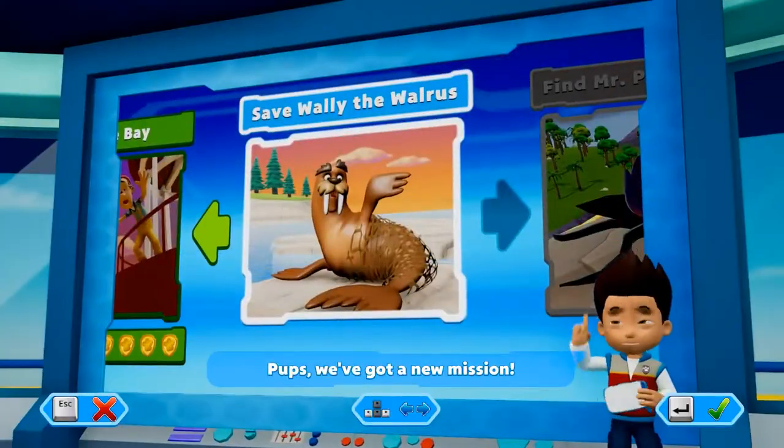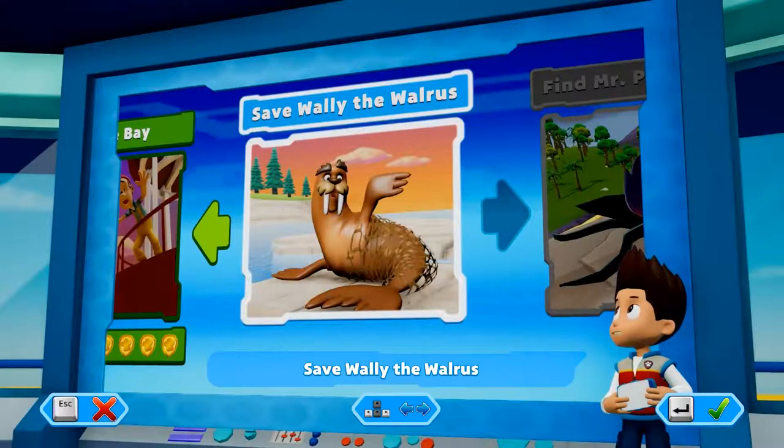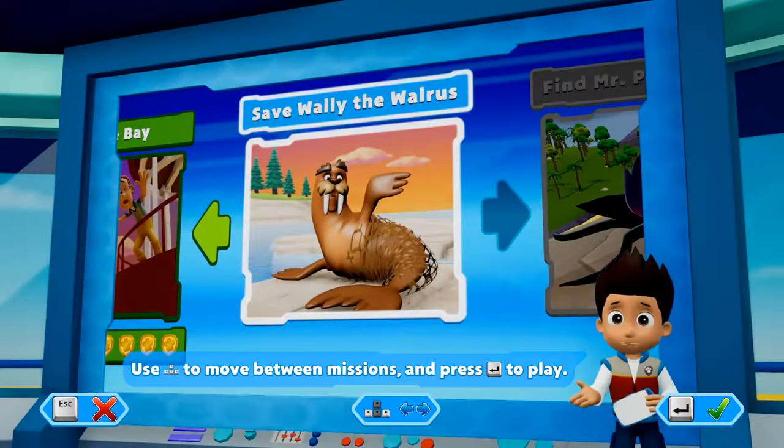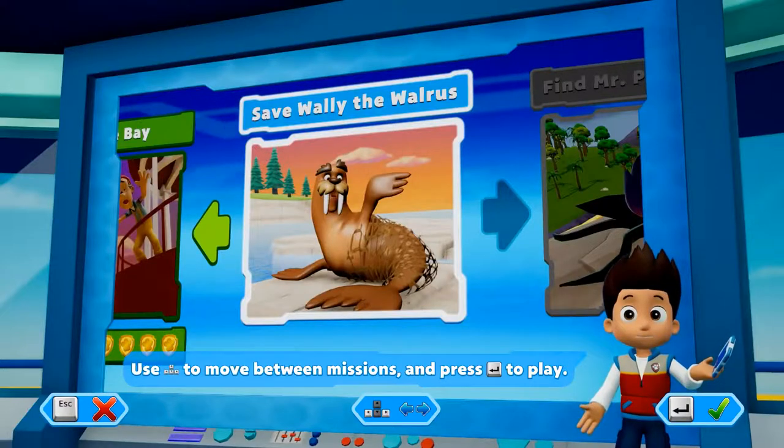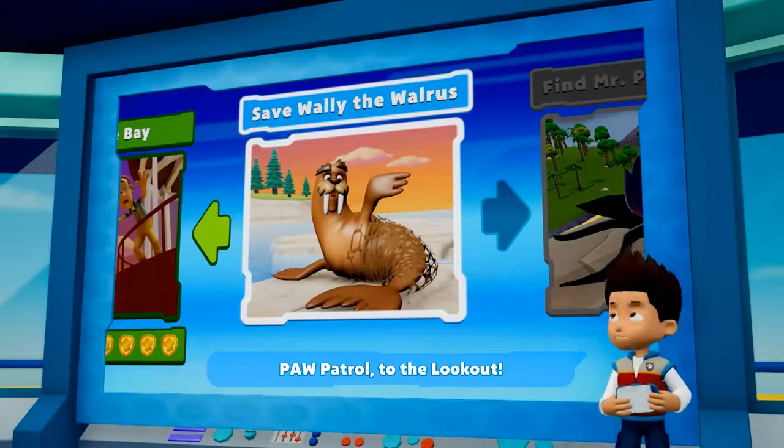Pups, we've got a new mission. Save Wally the walrus. Use the left stick to move between missions and press the A button to play. Paw Patrol, to the lookout.